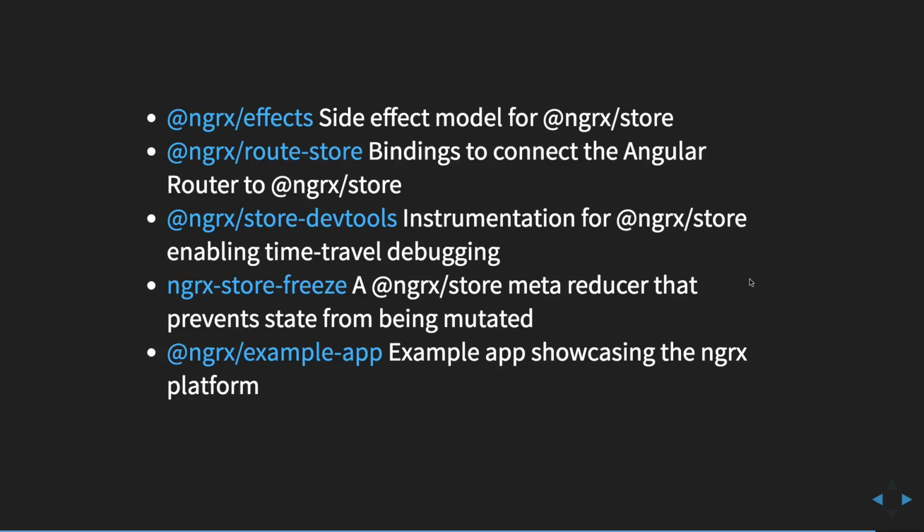So I mentioned that the reducers need to be pure functions, and by itself, this is left as an exercise to the implementer. So there's nothing built in that will prevent you from, say, mutating the application state. You could, for example, bring in a library like immutable.js if you want to enforce that you're using immutable types. Then you'll know you'll get errors if you try to mutate.